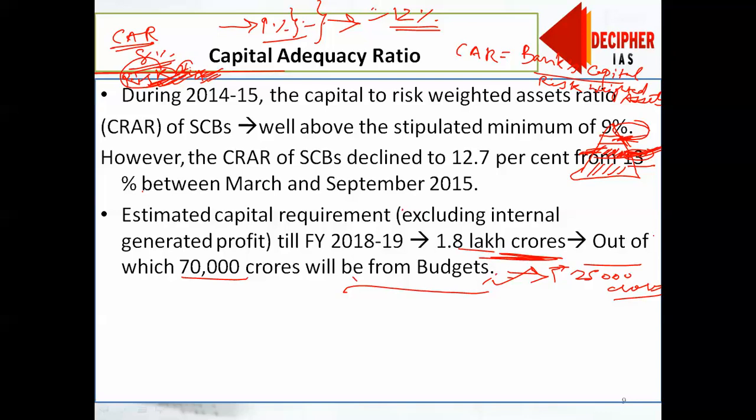Now, before coming to the next point, I would like to tell you something about the stressed assets. What do you mean by stressed assets? Stressed assets is non-performing assets as well as restructured assets. I will just tell you. See here, the space is not here, so I am writing at the top. Stressed assets is NPAs plus restructured loans.